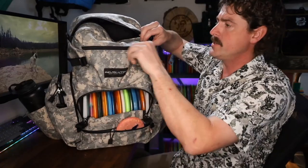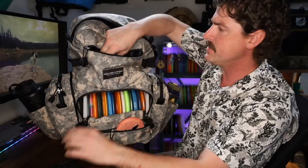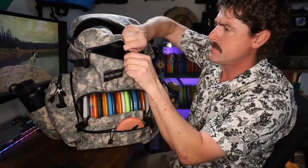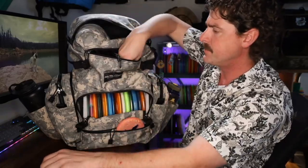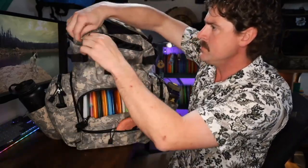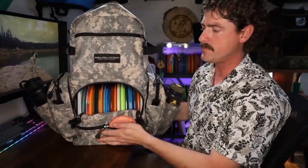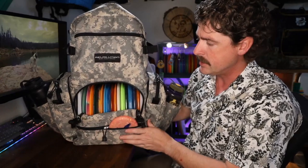For one, if I go ahead and remove the rest of the weight out of here, there's my phone. I got my keys clipped in this nice keeper that they've got there, and my wallet. So if we've got no weight in the top at all, then it does stand up pretty well.